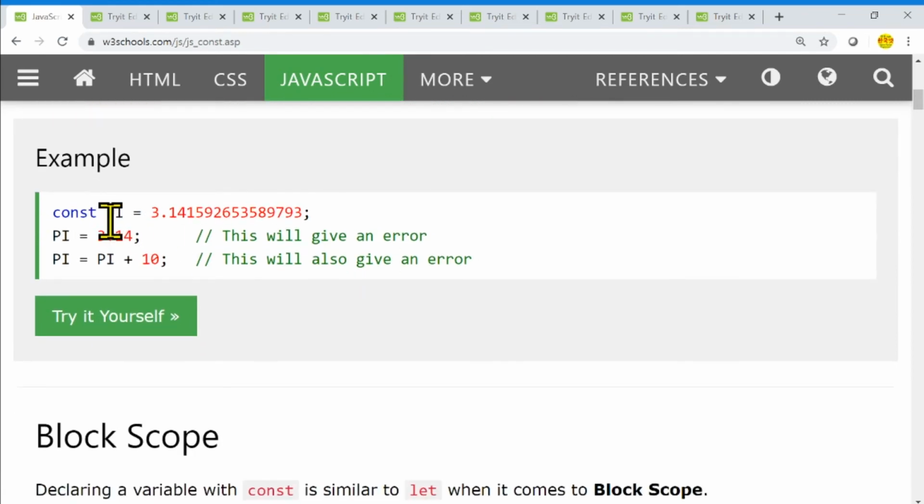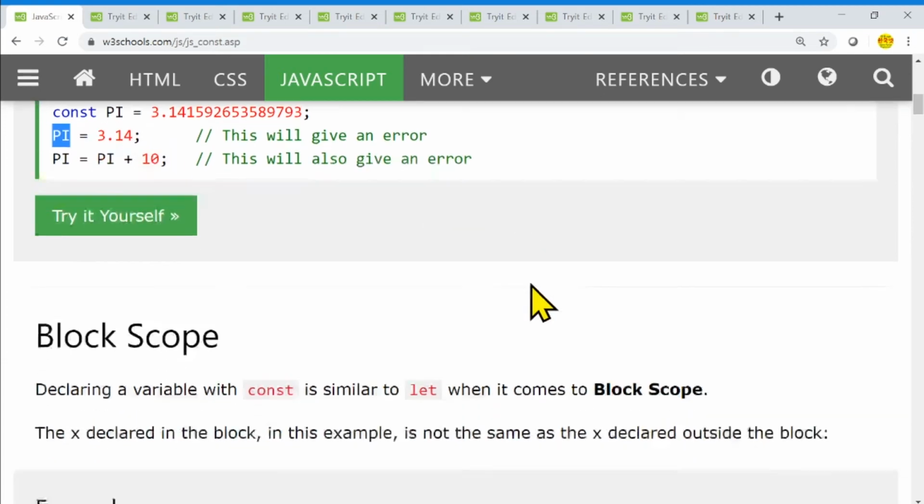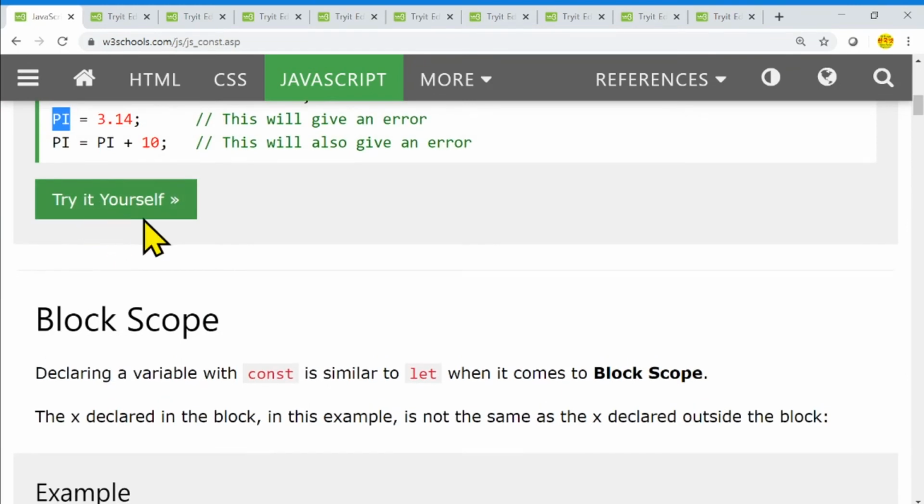The constant pi is initialized like that. Later it cannot be changed. If we try to change that variable's value, that will not be changed. That will be an error.